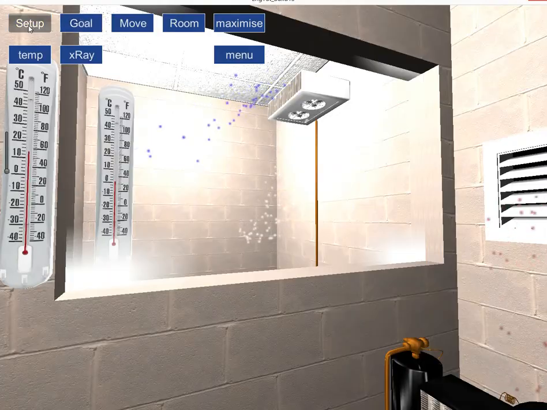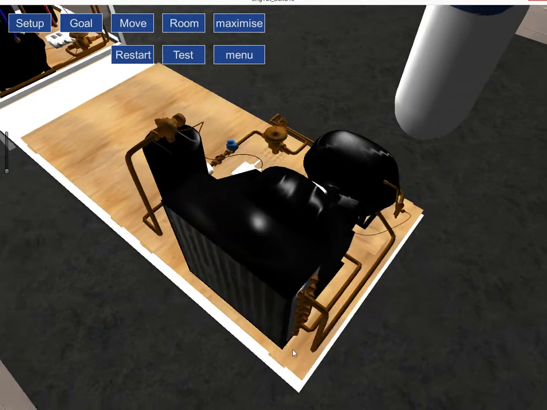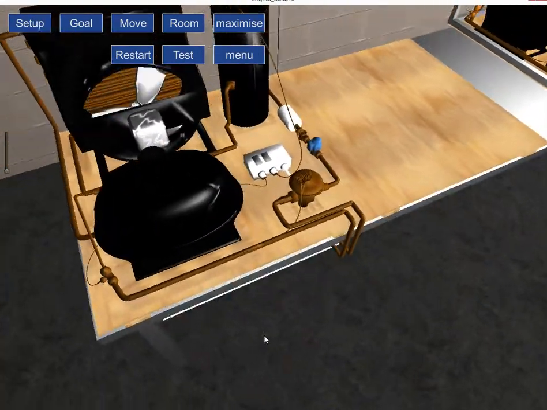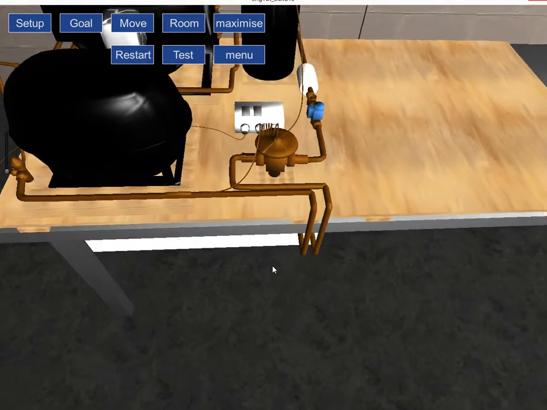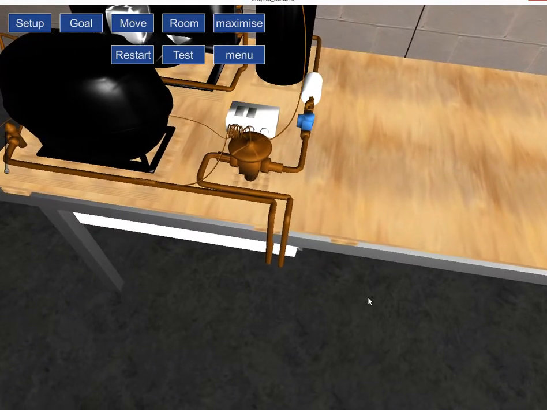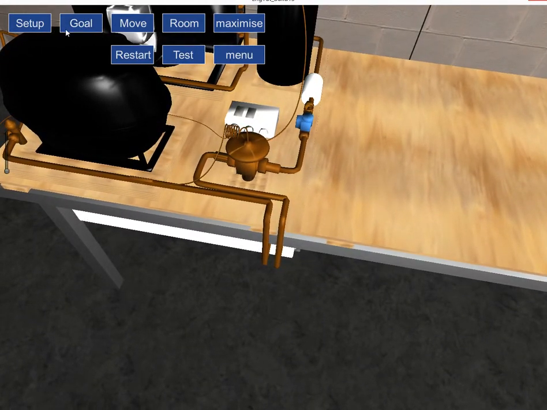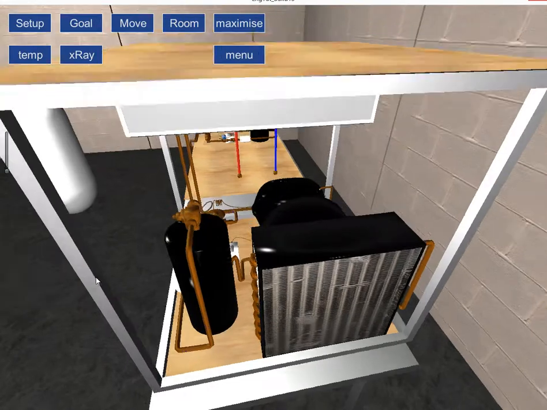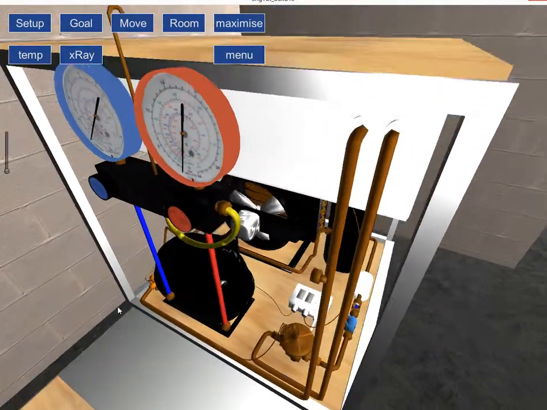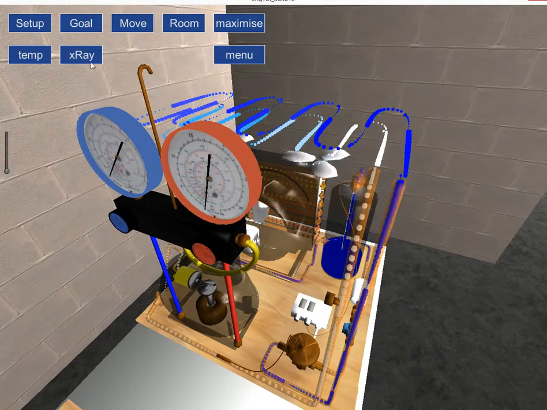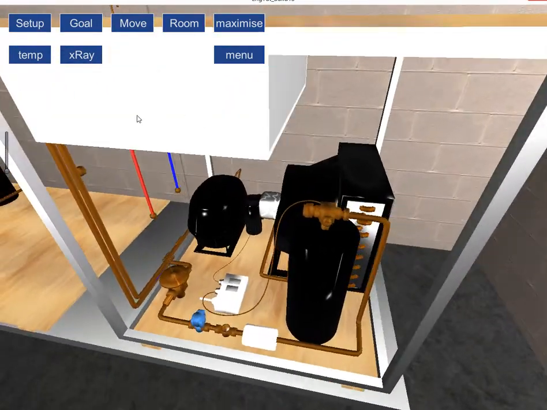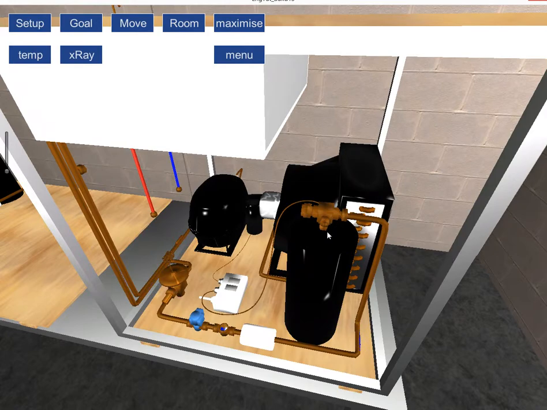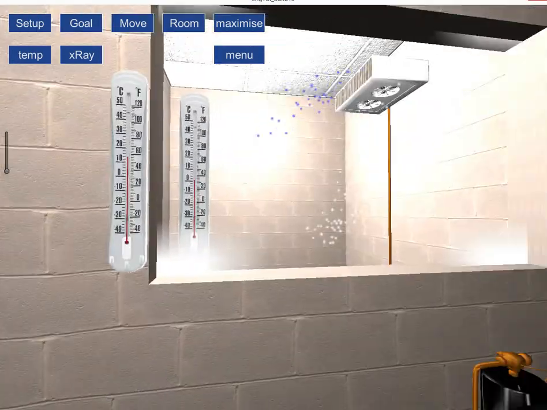So if I go back to, say, the setup mode, the evaporator is actually underneath the bench, so it's handier because it's in the way when it's up on top. And on the goal, the evaporator is actually up on top, and we can see the way the gas moves around there, but we don't actually know how it works. It's basically pointless that it's going to be cooling down the air around here, but it's not really doing anything. So this is an example of how a cold room would work.